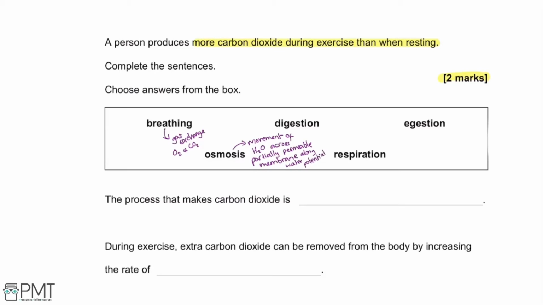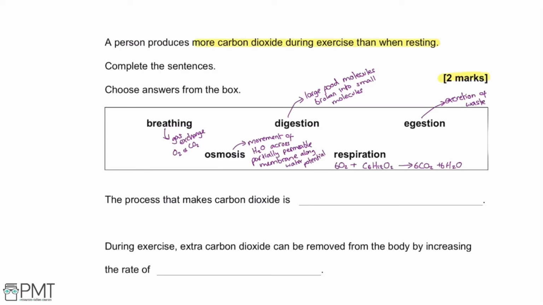solution. Then there is digestion, which is the breakdown of your large food molecules into small soluble molecules that you can absorb in your small intestine. Then there is respiration, which is your oxygen and glucose becoming carbon dioxide and water, and this gives you energy. And lastly, there is egestion, which is the excretion of waste substances.